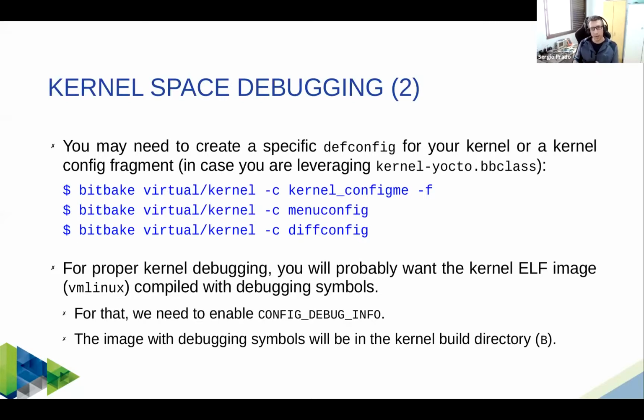One important option in the kernel for debugging is the CONFIG_DEBUG_INFO. That's very important because it will compile the kernel with debug info. So if you want to do symbol resolution in the kernel, you're going to probably need this option enabled. And of course, there are several options in the kernel. There is a menu there, kernel hacking. If you go there, you're going to see several options that you can use to debug the Linux kernel, from tracing to some kind of frameworks to identify locking, hangs, memory leaks. It's very nice. If you want to know more, go to this menu and learn the options that we have there.